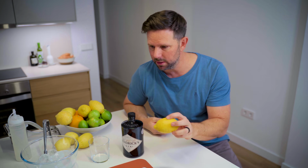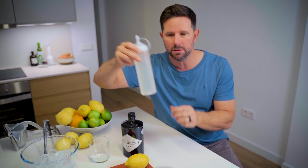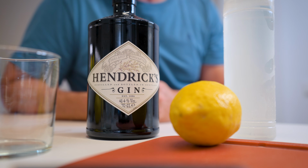And then you have 1 ounce of a citrus. In this case, we're doing lemon. And then you also have 1 ounce of a sweetener. In this case, we're doing simple syrup. Now I made this. You can also buy simple syrup, whatever you prefer. There's different ways to do it. Maybe I'll do a video on it down the road. Let me know in the comments if you want that. But essentially we're gonna combine these 3 ingredients and make a very refreshing, beautiful cocktail. And I'll show you 3 different ways: the traditional way, the way my wife likes it, and the way that I've served it for friends.